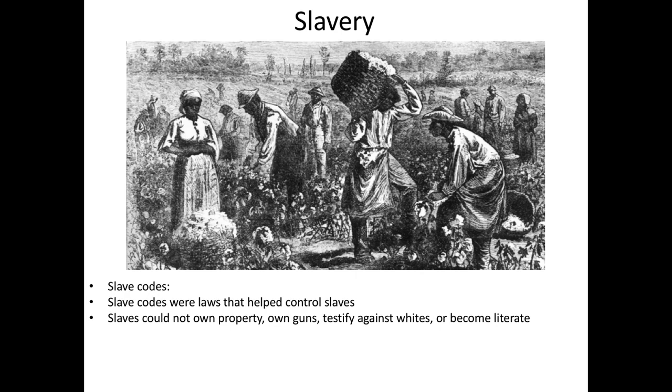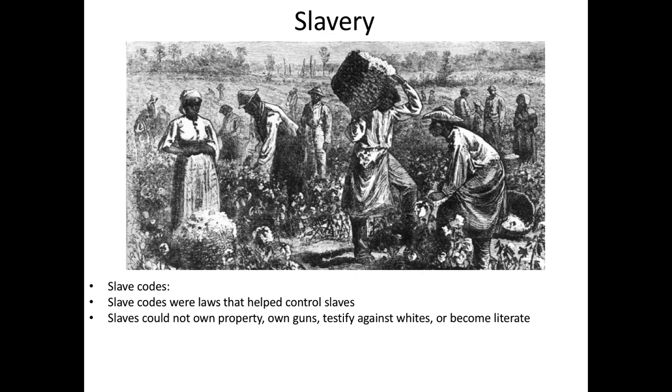And again, this wasn't seen as a constitutional violation of their rights because they weren't seen as people, they weren't seen as citizens, they were seen as property, and property has no rights to ownership. So they weren't allowed to own guns. If there was a trial, they were not allowed to testify in this trial against a white person, because if a black person can testify against a white person, it kind of symbolizes almost power of a black person over a white person, and that was considered a big no-no at the time. The idea was you had to keep whites on top and blacks on the bottom.